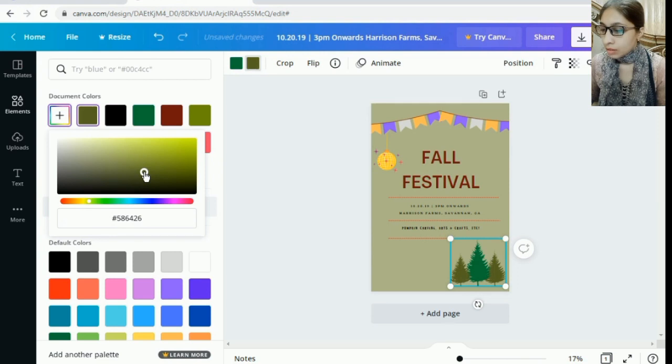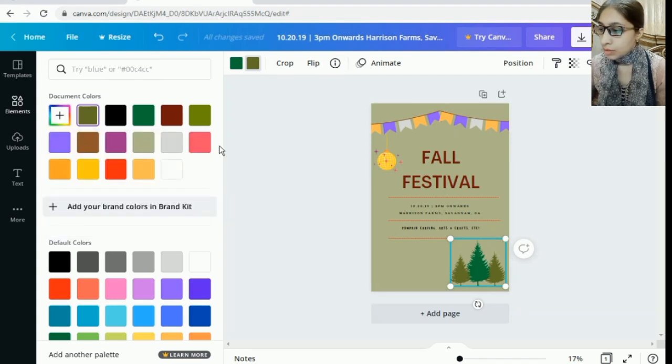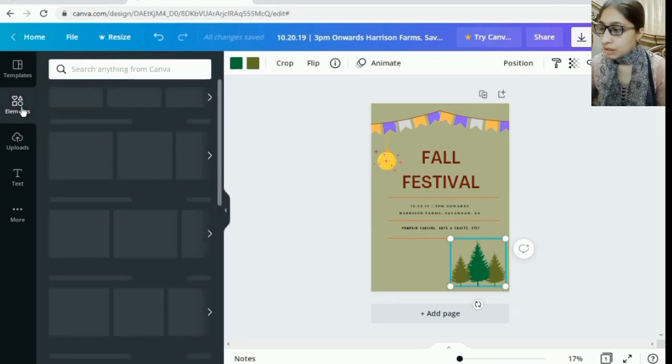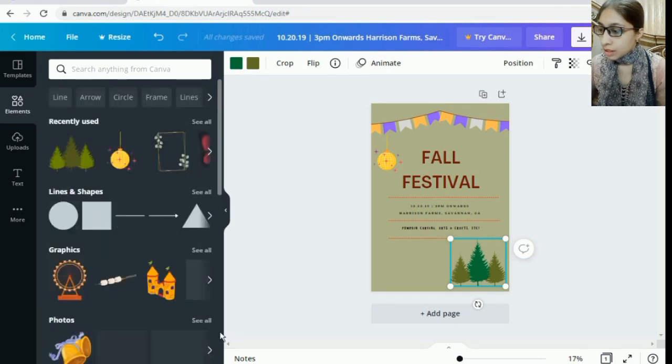And here it is. So this is how you can do it. Now let's go back into the elements section. And let's see what other elements we can add into our design.